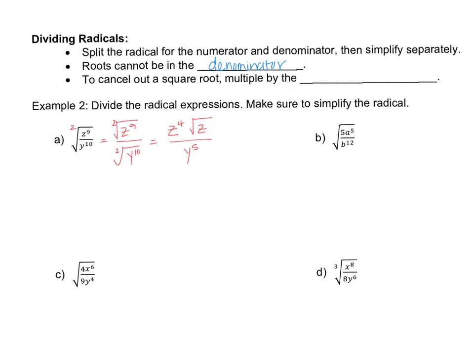Also, one of the things you can do is if you want to cancel out a square root. So we're going to get into a situation where we might have a square root in the denominator. This happens often. What you can do is just multiply and cancel out the square root. And this only works for square roots, by the way, if you have the same root. So we mentioned this in the last video, but anytime you have a square root, you can multiply by the same square root, and that will allow you to cancel.